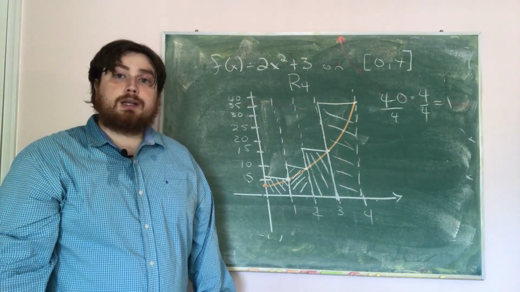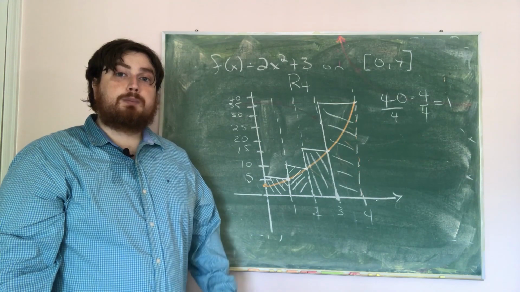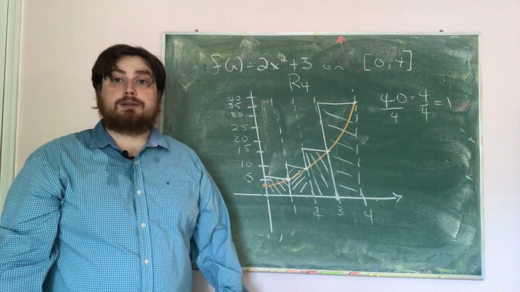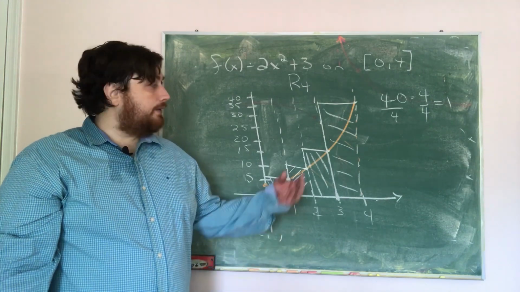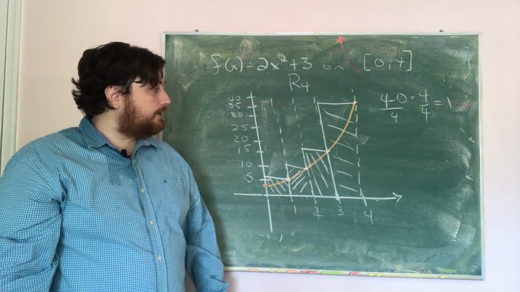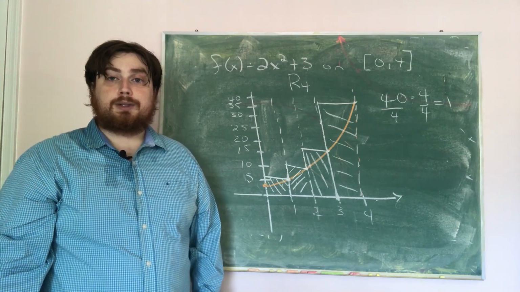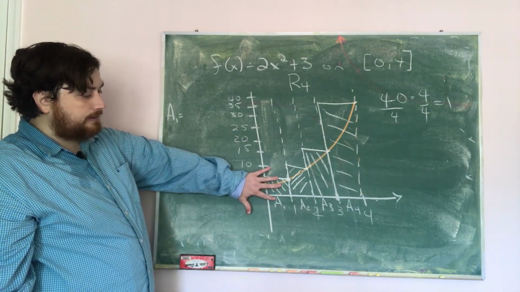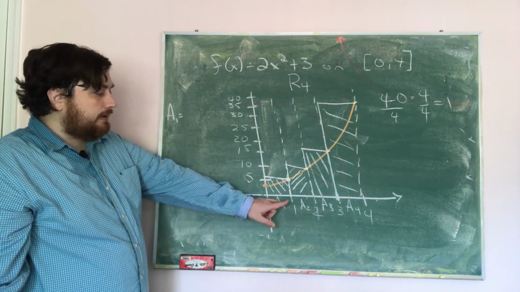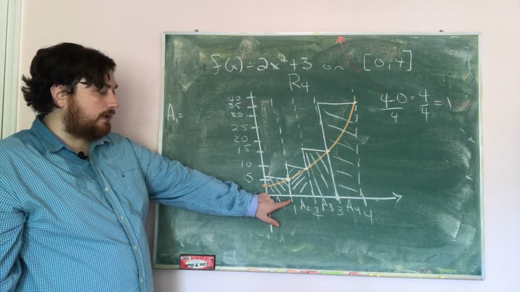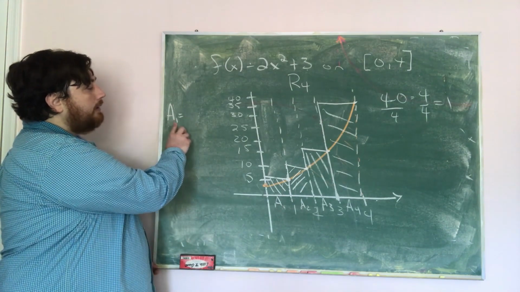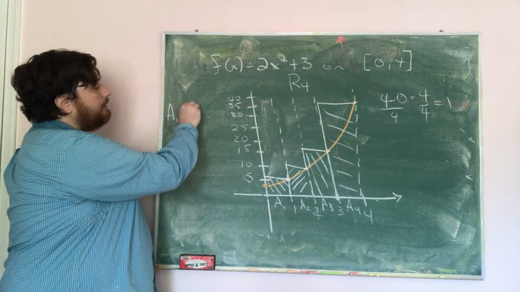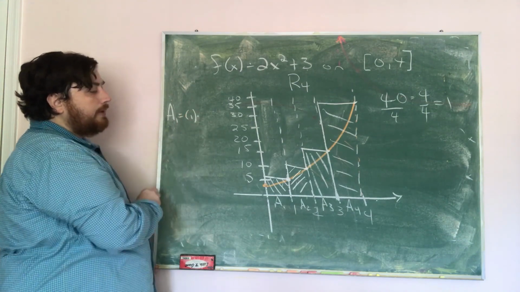Therefore, what I'm claiming is that the area under the curve is approximately the sum of the areas of these rectangles. So now what's left to do is define the area of each of those rectangles and then add up all of those areas. Now that I want to find each of these areas, I'm going to look at these rectangles. This is area 1. We said that the width of this rectangle is 1, and the area of a rectangle in general is width times height. So the width is 1, and now I need to multiply by the height.